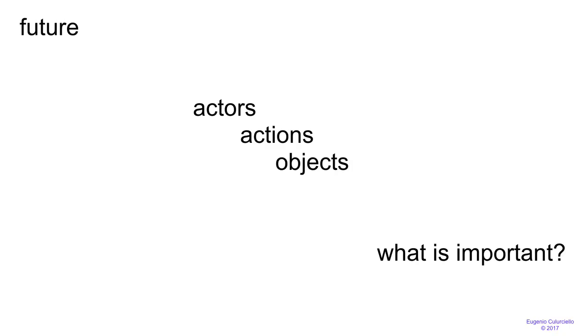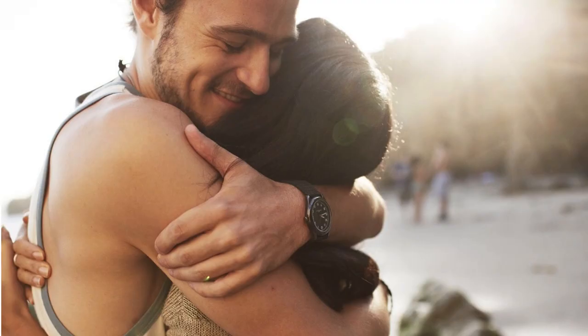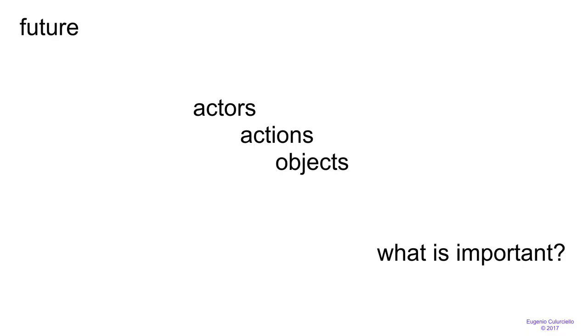So we need to be able to not only look at images, but we need to look at videos or sequences of images. Obviously, we humans don't need to see a video here because we know what's happening here, right? We have seen several instances of this. So we see this image, and we project to a video automatically. But we need to start showing video to computers. We need to start training them to recognize what are the actors, what are the actions, what are the objects that are important. Not every pixel is important. Your face is important. The ground is not important. The ceiling is not important as I watch you guys, right?